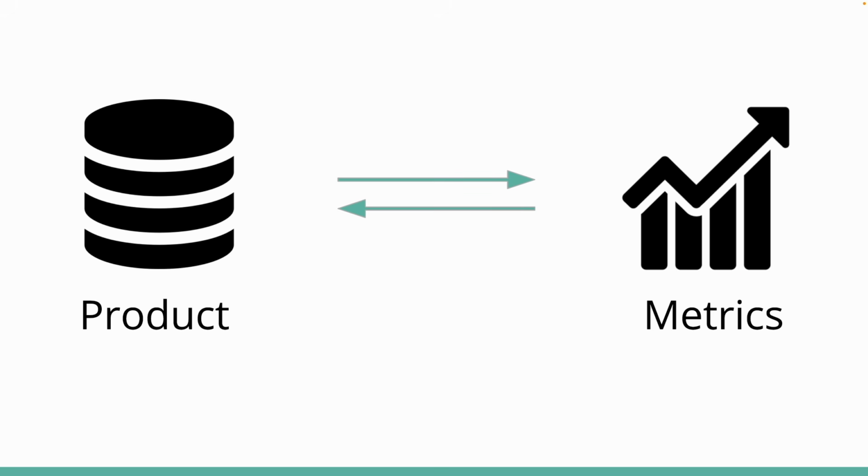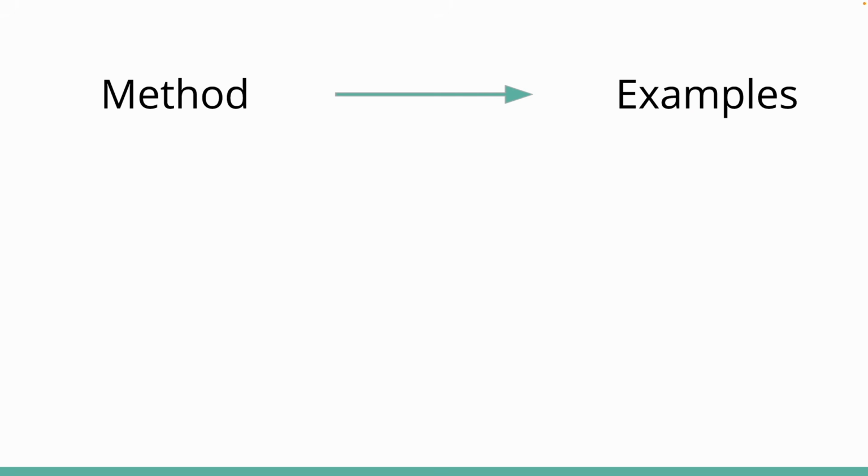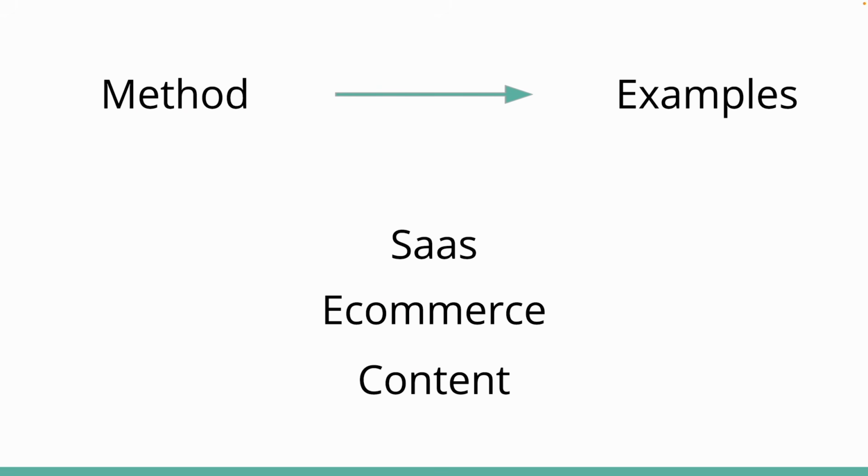And don't worry, this method works both for when you're building a whole product from scratch or if you're adding features to an existing product. I use the term product for both cases. I'm going to start by explaining how this metric defining method works, and then we're going to do a few examples of applying it to products in different categories like software as a service, also known as SaaS, e-commerce, and content platforms, so you can see it in action and really understand how to apply it to your specific product.